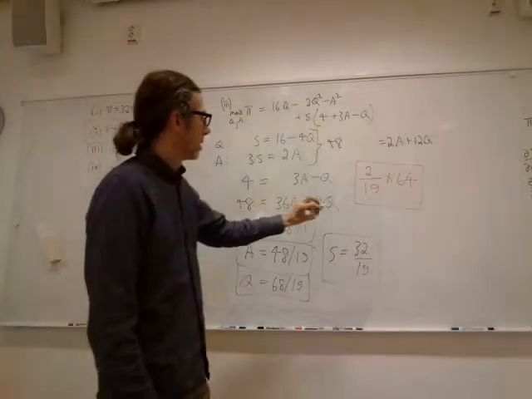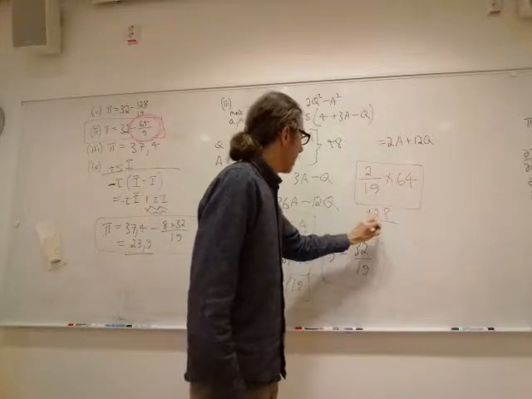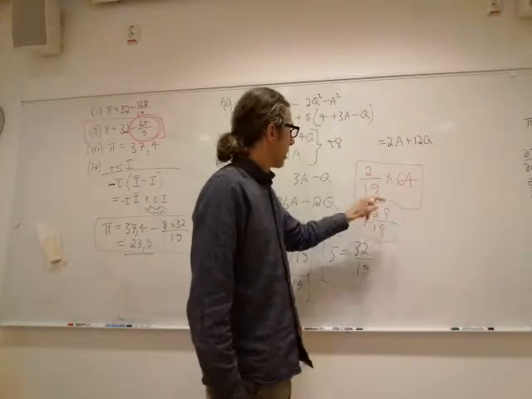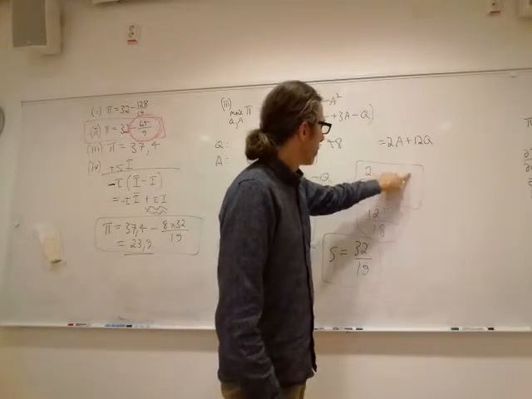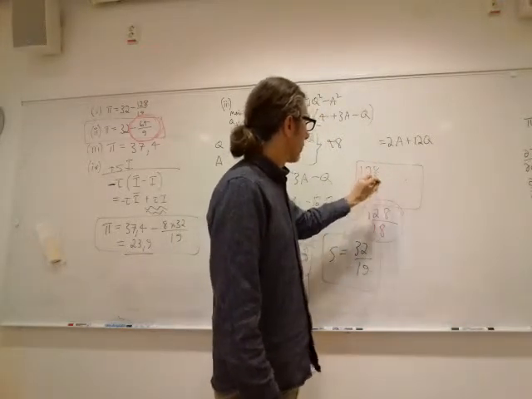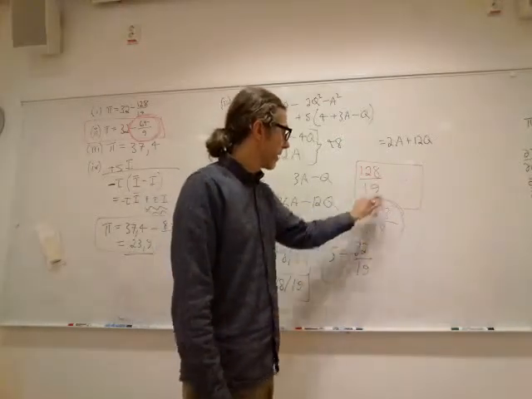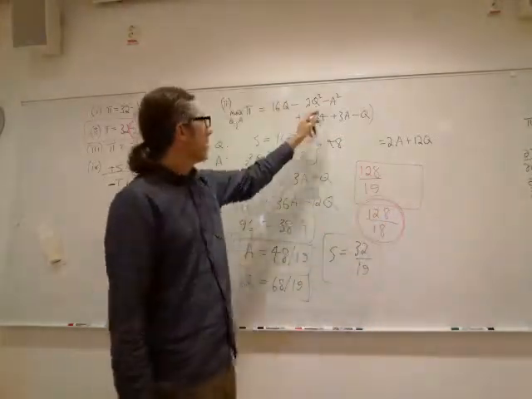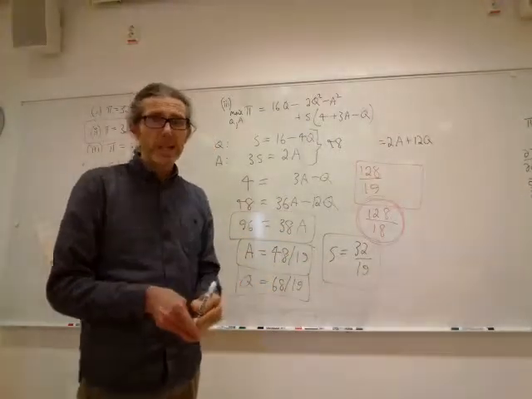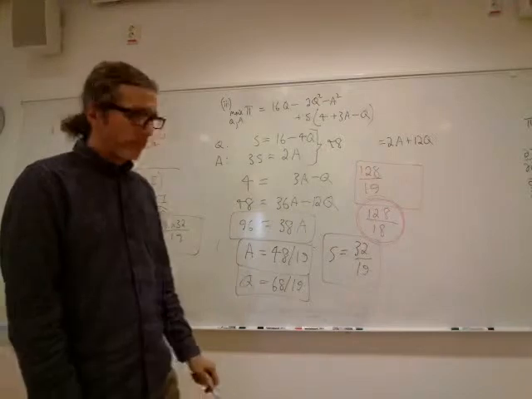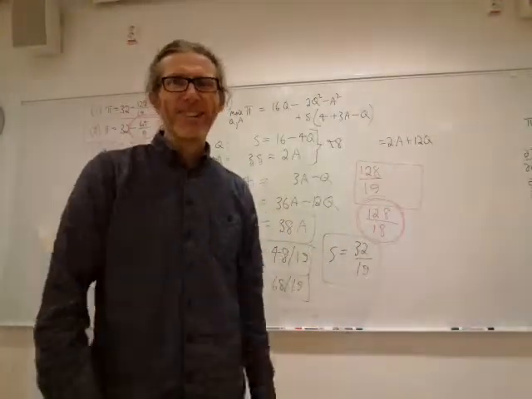Or 128 over 18. Whereas in the efficient cases, we have 2 times 64 is 128 over 19, which is less. So the social costs are very slightly higher when we go and try and tell the firm exactly what to do and we get it a bit wrong. And that is finally the end of question 1.1.